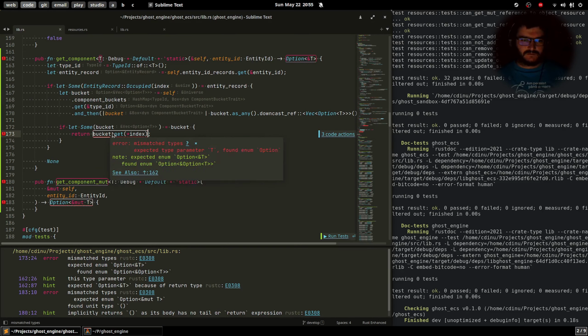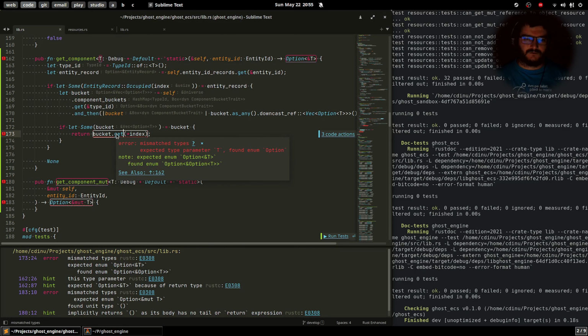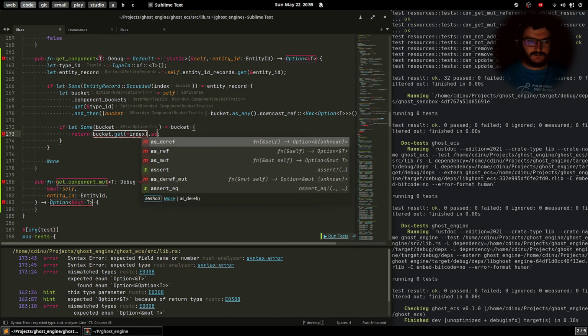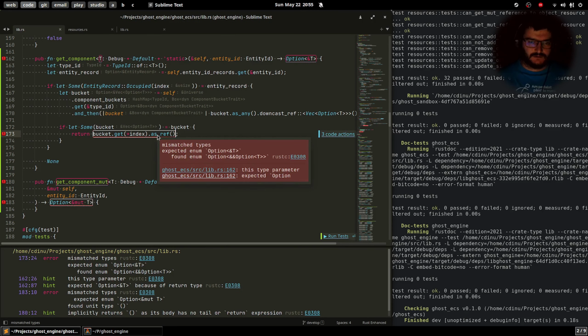So mismatch type, expected option T, but got an optional reference to option T. It's no good.